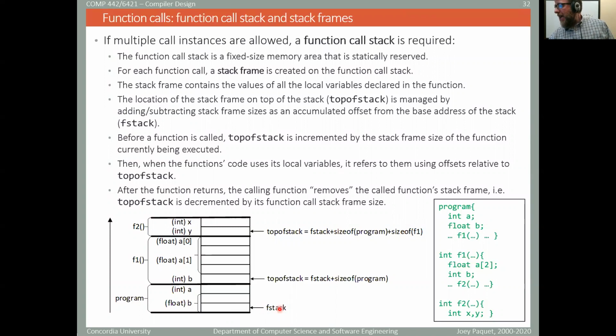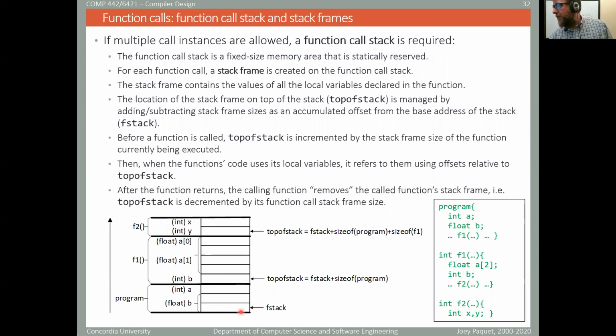So this F stack is essentially the absolute bottom of your stack. If you start executing one function, then all its local variables are going to be stored in what is called a stack frame. A stack frame is a block of memory that is allocated and will eventually contain the values of all the variables declared inside the scope of this function.